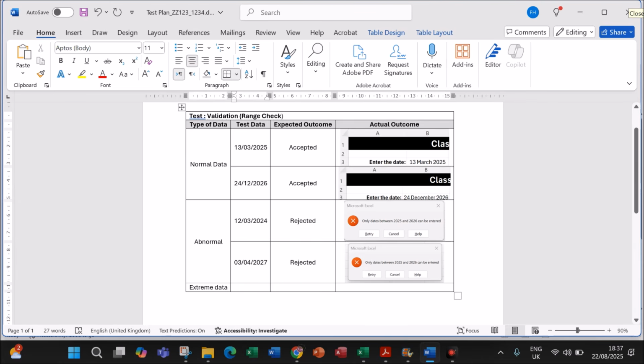So one of the extreme data is 1/1/2025 and the other one is 31/12/2026. These are the extreme data. So in the extreme cases also, the data should be accepted by the system. So that is our expected outcome.